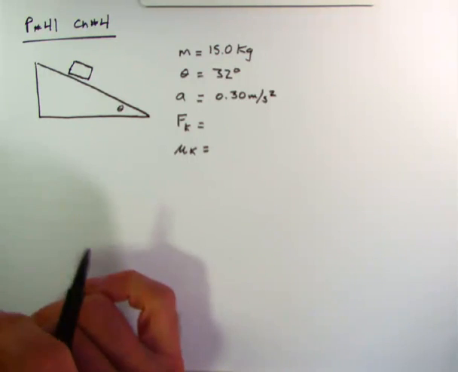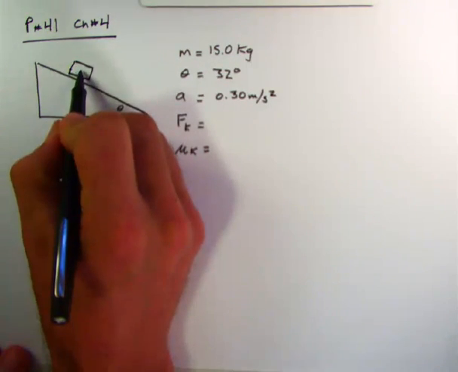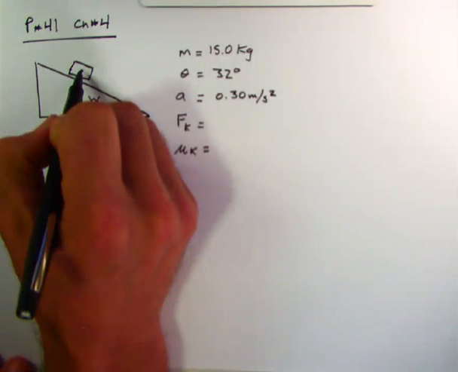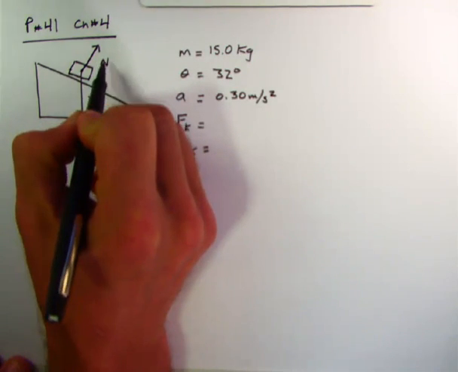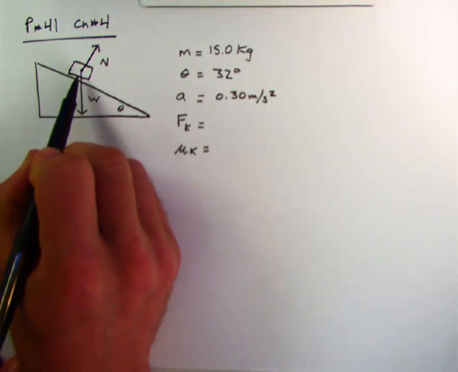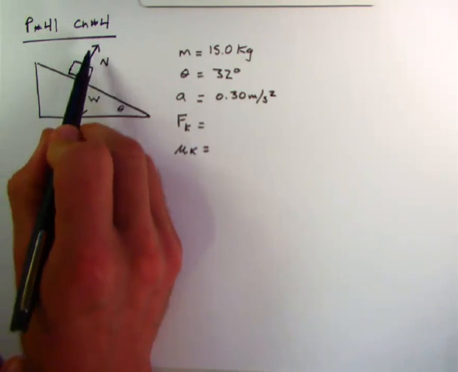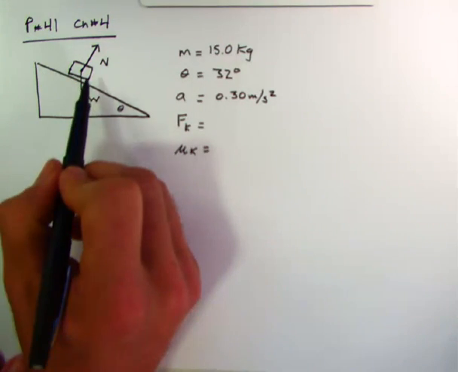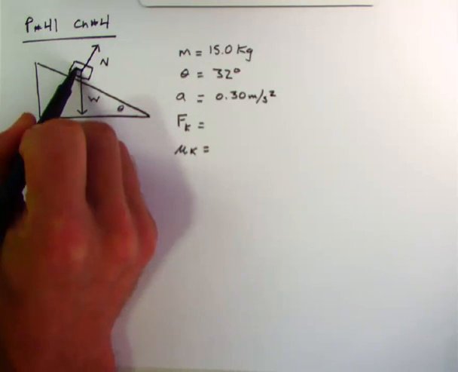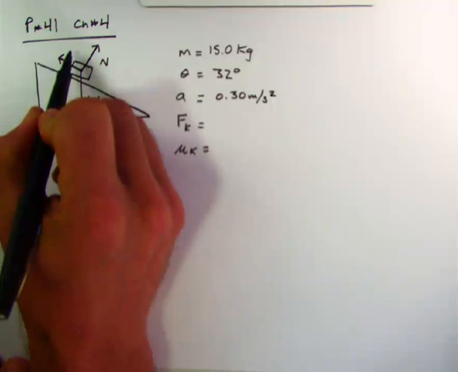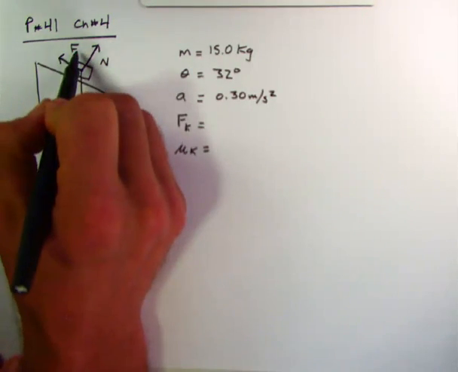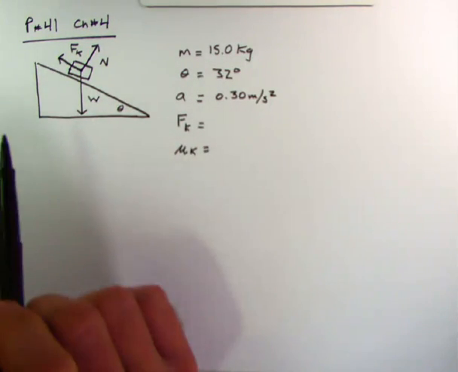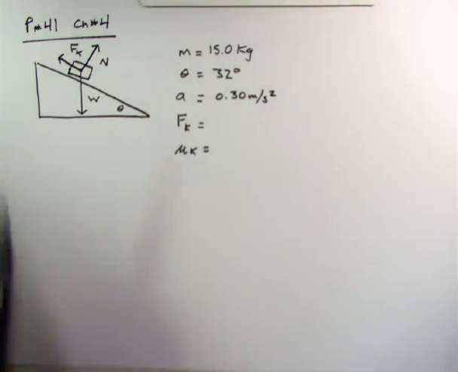Let's start out with our free body diagram. I got this box. What's happening to it? The box has mass, therefore there is a weight. And I'm going to call that W. Now there is a normal force. And the normal force is, remember, the word normal literally means perpendicular. So the perpendicular force that the surface exerts must go off in this direction here. Notice that the normal force is not equal to the weight here. It's actually less. And then of course we have friction. And friction acts parallel to the surface and then in a direction opposite of motion. So we would have F sub k or force of kinetic friction here.